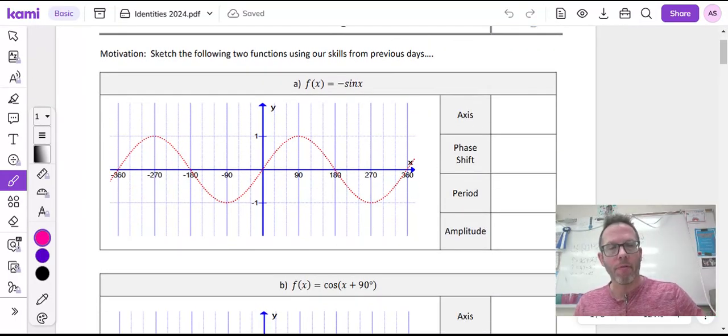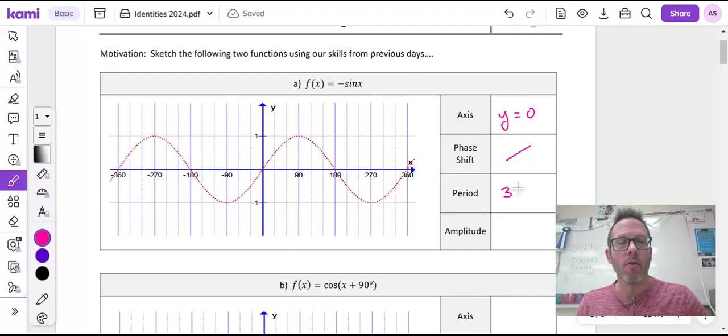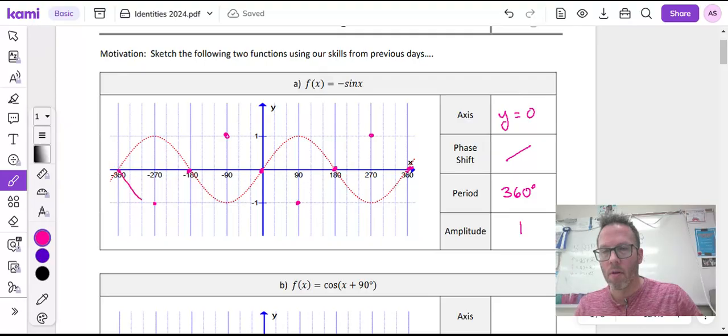All right, I'm going to play catch up with the first one. So essentially, it's just the sine function, but just reflected. But for completeness sake, I will fill out my table. No phase shift. We'll have the classic period of 360 degrees, amplitude of 1. But yeah, it'll just be our sine function, but we just go down first instead of going up from 0, 0. Fill up my graph with points. Smooth curve, not too bad.